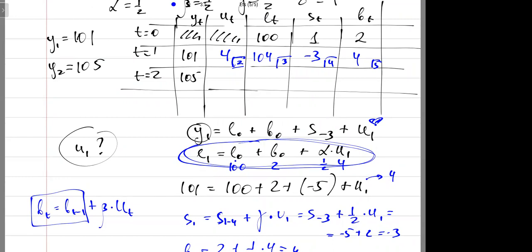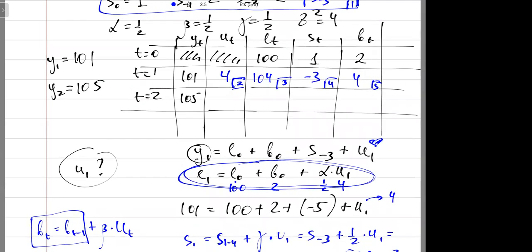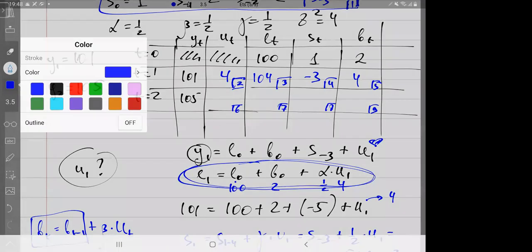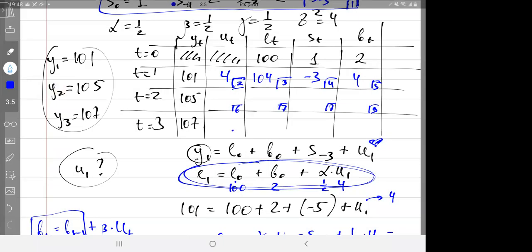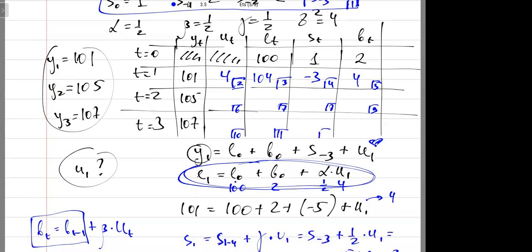As in the previous case, we will calculate the remaining indicators, and we can fill in the table if we have data about Y1, Y2, Y3, and Y is observed. We have data about Y. Then line by line, we can calculate this table. Okay? Do you see how we can calculate it further?